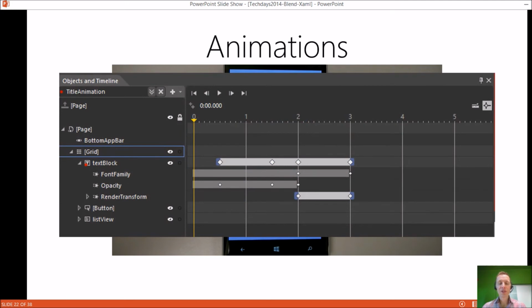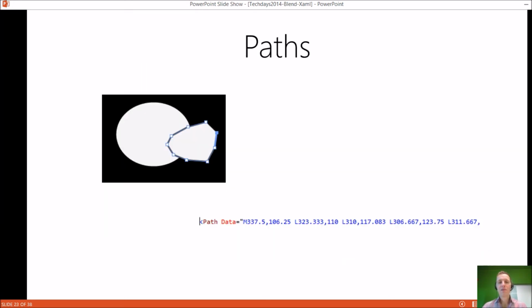And to control animations in details, you have storyboarding. You can set timelines and do almost anything. Paths can also be very powerful to just create drawings of any shape or form. I'm going to show you more of that. But here you really don't want to look at the code that it's generating. You can, but it gets very icky quickly.